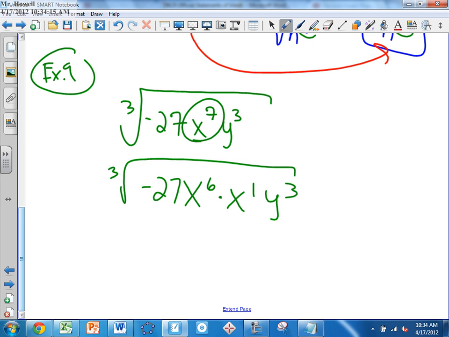Okay, so right away again, break up whatever cannot be divisible by 3 or whatever the index is. This 3 is divisible by this 3, so I leave that alone. But the 7 here is not. So now I have this 6 and a 1. And the 6 is divisible by 3. So I want to think in groups now. In your mind, you don't have to do this on paper. I'm going to write it. You don't have to write this stuff, if you want to just do it in your head.